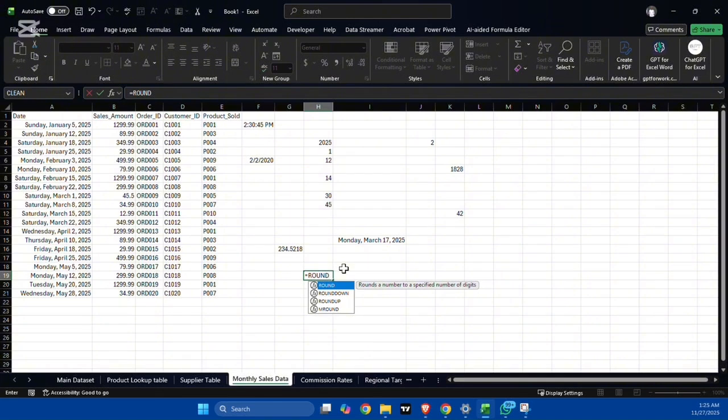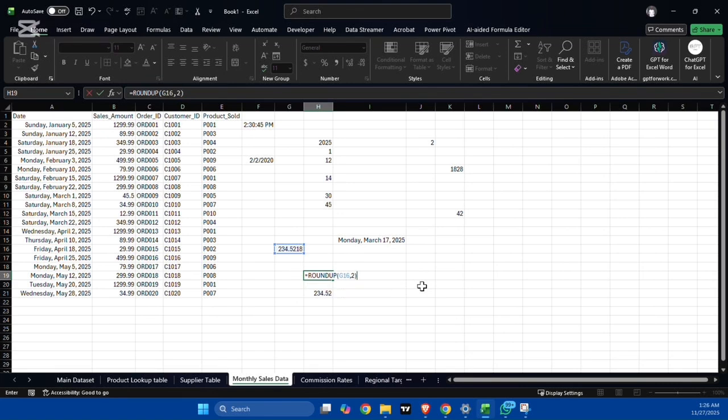Equals ROUNDUP. As we all know, ROUND rounds to the nearest value based on standard rounding rules. But ROUNDUP rounds up away from zero. So let's use this number also, to two digits.